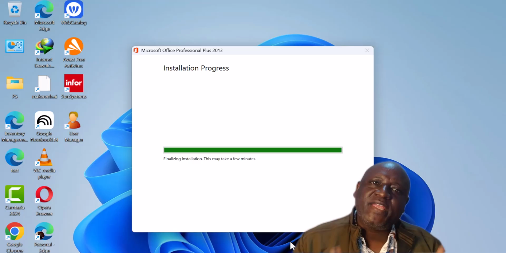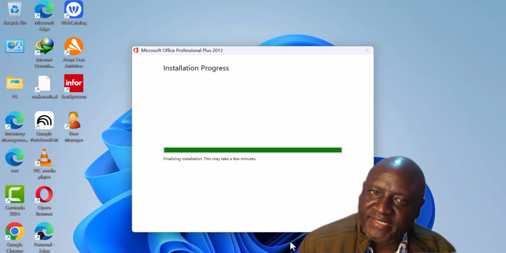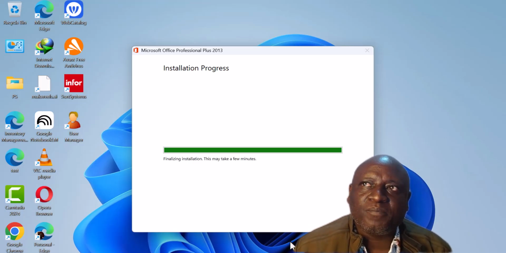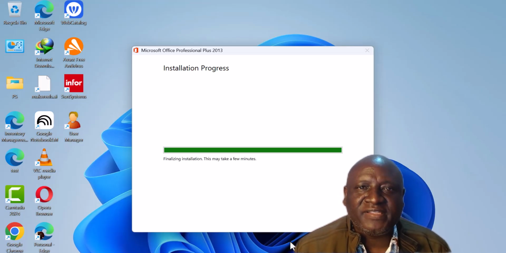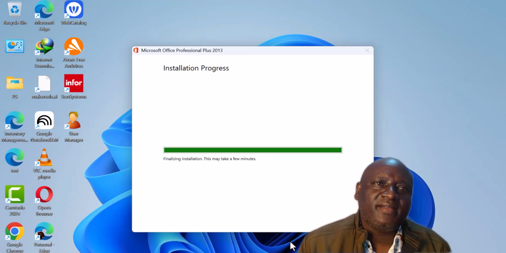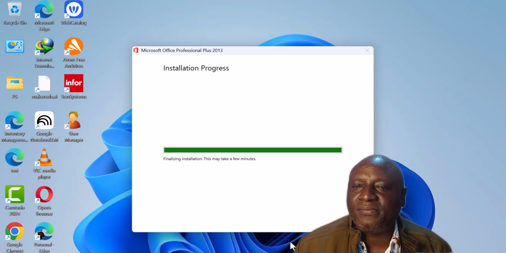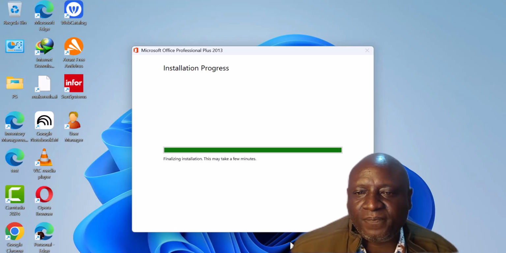Then now we are installing Office 2013 Service Pack 1, of course, but I'm talking about Office 2013 Professional Plus 32-bit. It's important to note that it is 2013 32-bit, so that you don't get most of the errors, because Q&A may not want to install with your version.